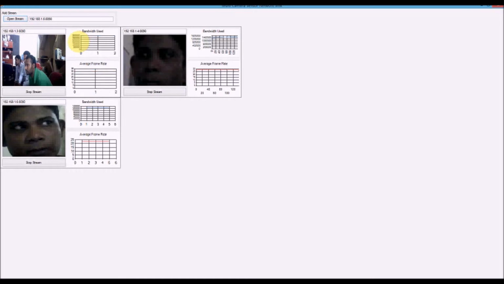So we have a multiple camera sensor network. There is a sink, and there are n number of sensors. I'm restarting this.